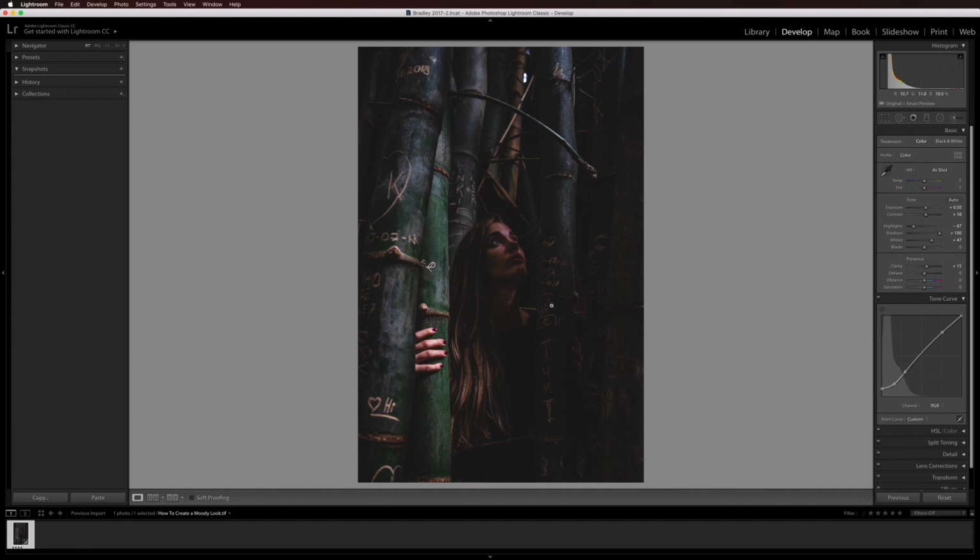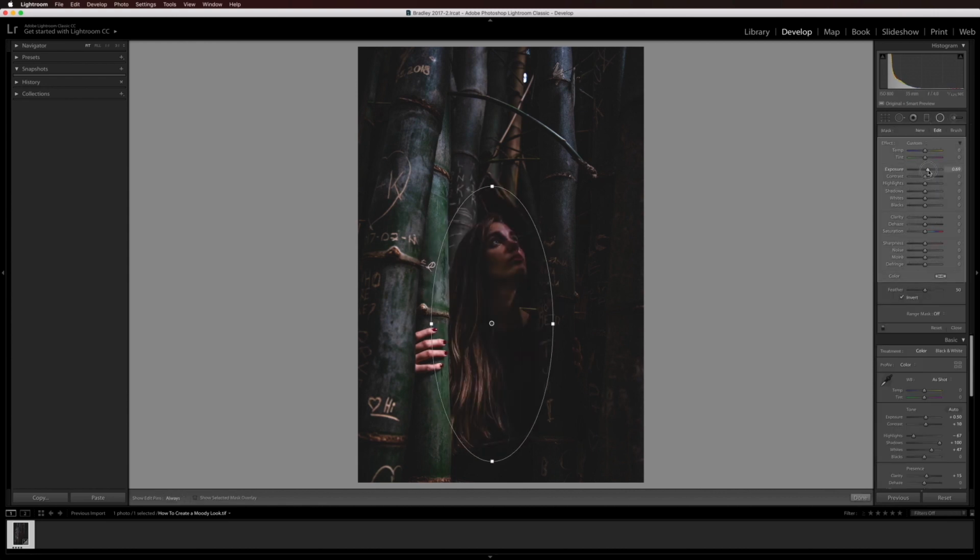The next thing I'd like to do is just bring out some of the detail in Donna's face and hair and just brighten her up a little bit. So I'm going to come over and use my radial filter. Just bring that up a little bit, say about 1. Bring up the shadows a little bit just to bring out some of that detail in the hair. And I'm going to drop the highlights just a little bit so we don't make her face too contrasty. I'm going to make that quite a soft feather, something about there. Might just boost the exposure just a little more.